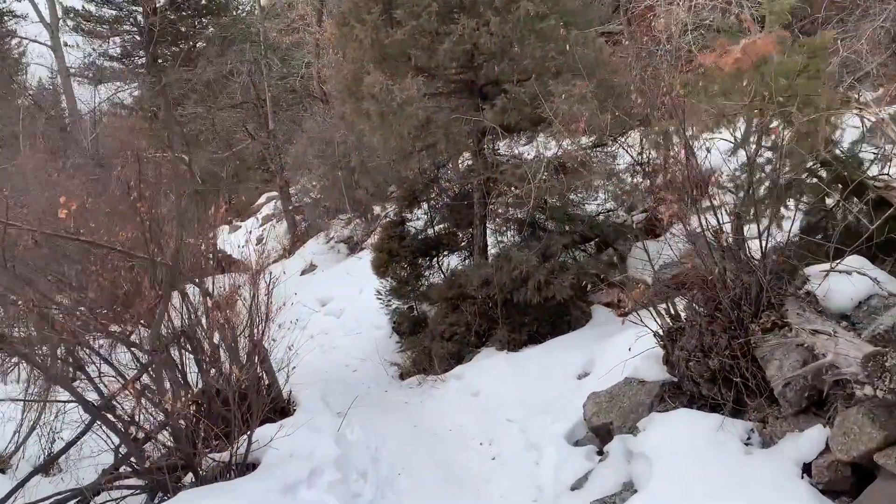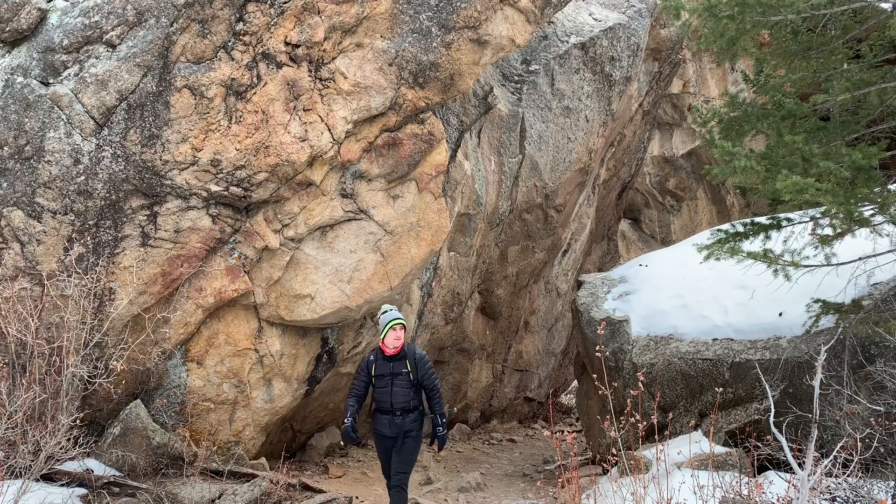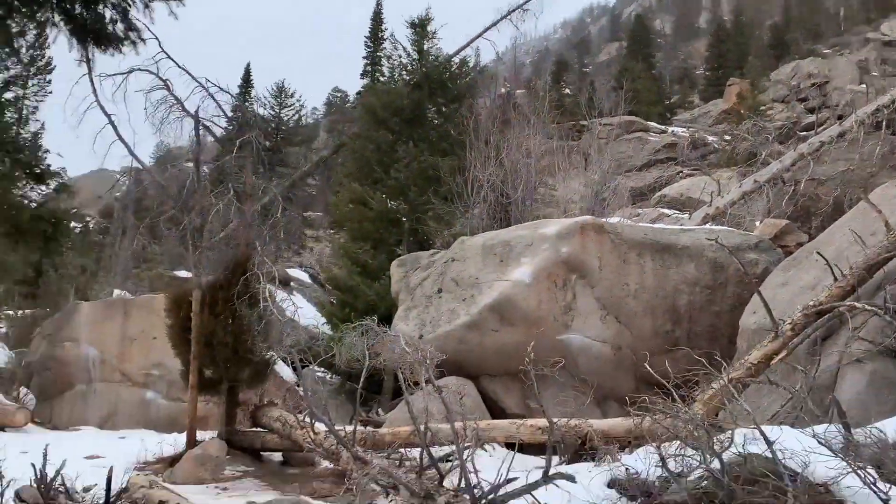I'm about three and a half miles away from Fern Lake, so we're gonna keep traversing some of this terrain here and before we know it we'll be at Fern Lake. Now I have absolutely no idea if I'm half a mile in or three miles in this 3.5 mile trek, but I can hear water flowing — that's a good sign. Let me give you guys a view here — amazing, there's some water. We'll be there soon.